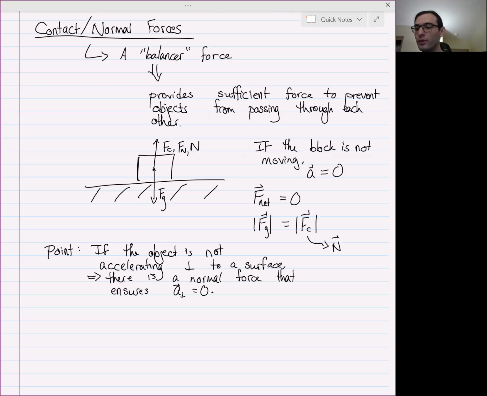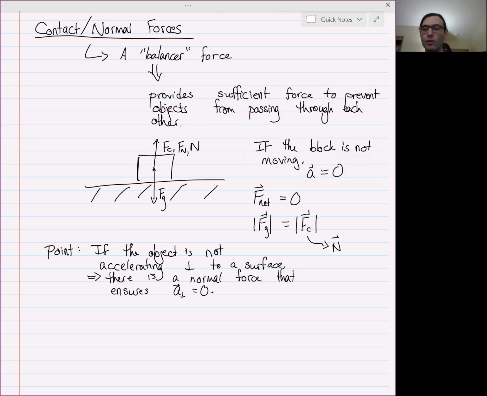Now, is there also a contact force going down between the ground and the box as well? No. So there would be a contact force on the ground from the box that would be pushing the ground down, and that's just to say that technically the box pulls up on the Earth with the force of gravity, right? So why doesn't the Earth just slide through the box? Because it's being pulled up, and that's because there's a contact force.